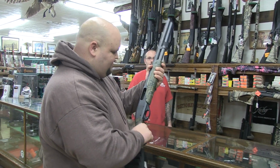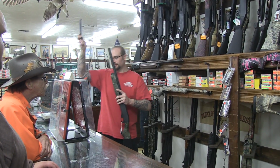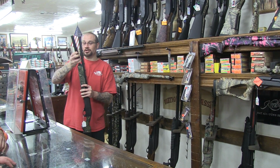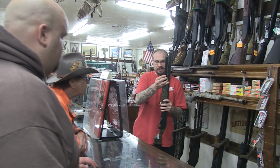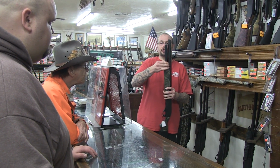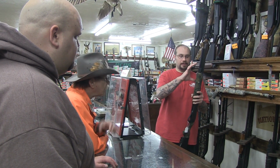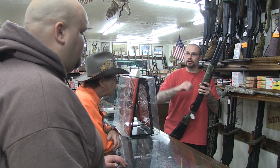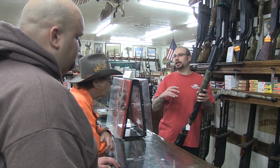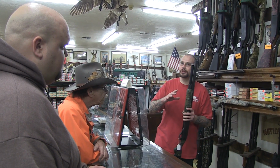I really like this gun. Yeah, so these ones here, I don't know if they make one, because this is the tube extension, so you might have to make your own. And it's easy to do. You can just take a piece of wooden dowel and put the dowel inside there, load it to your limit, then cut your dowel, put it in there, and you're ready to rock and roll. Oh, okay. It doesn't have to be the fancy plastic ones or anything like that. As long as it will only accept what it's allowed to accept, you're fine.